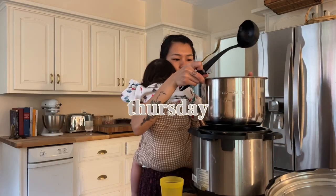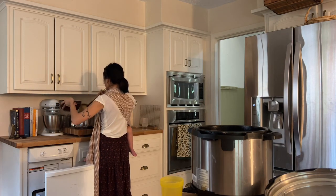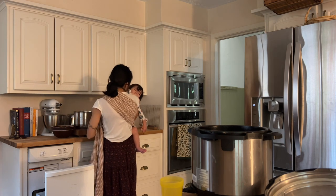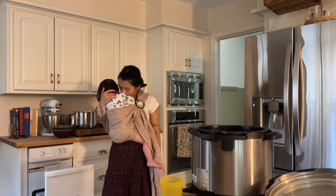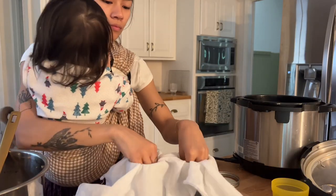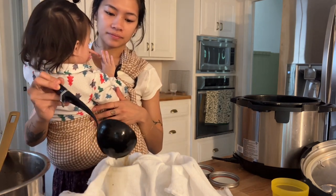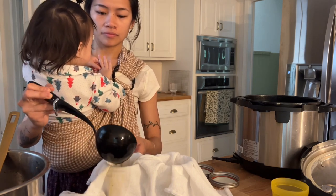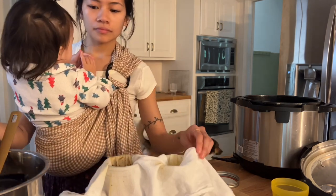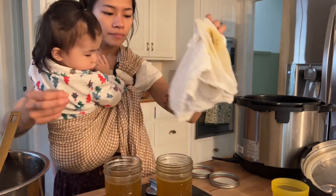One of the things we've adapted into our weekly rhythm is roasting a chicken in the Dutch oven over some vegetables, then using the leftover meat from the breast for another meal and the leftover carcass to make bone broth. I love sipping on bone broth throughout the week, especially if someone in the household is under the weather. Cove particularly wasn't feeling well these past few days. There are so many health benefits to drinking bone broth, and I like to use it in my recipes instead of buying the cartons — it's very cost effective and it feels really good to use every part of the chicken.